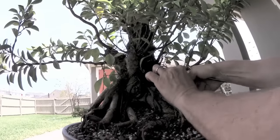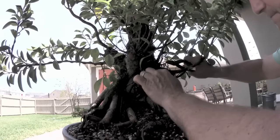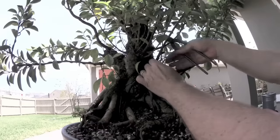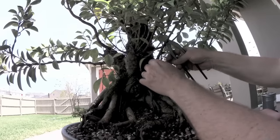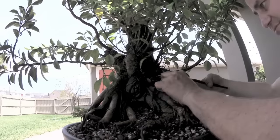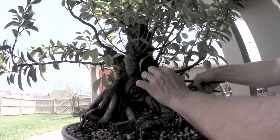So I'm going to dig this one out. I could leave it in, but it's better to take it out. And you can see it's coming right out. Crazy. That's called a wire scar. And it happens to the best of us. Sometimes the foliage just fills in so much, or you think that you're going to come back and work on a tree and you totally forget about it.